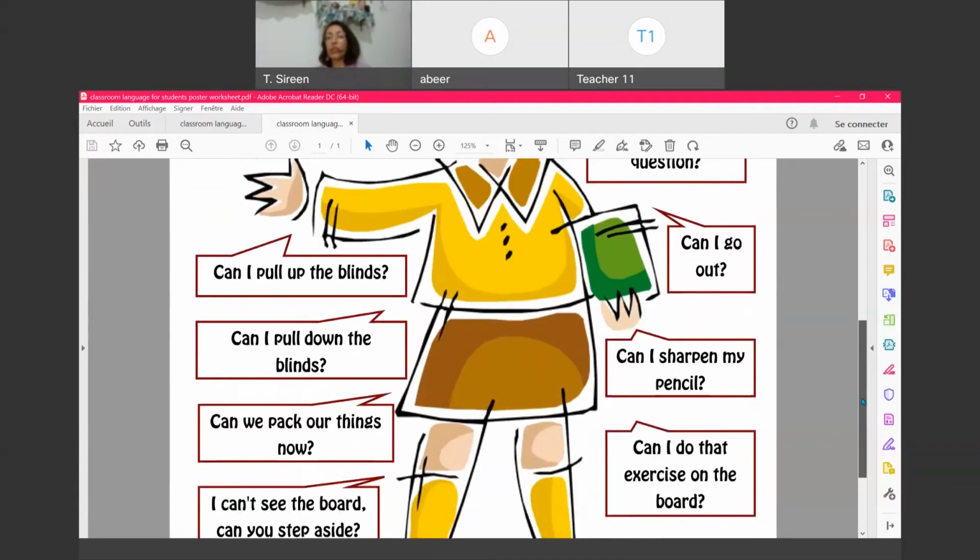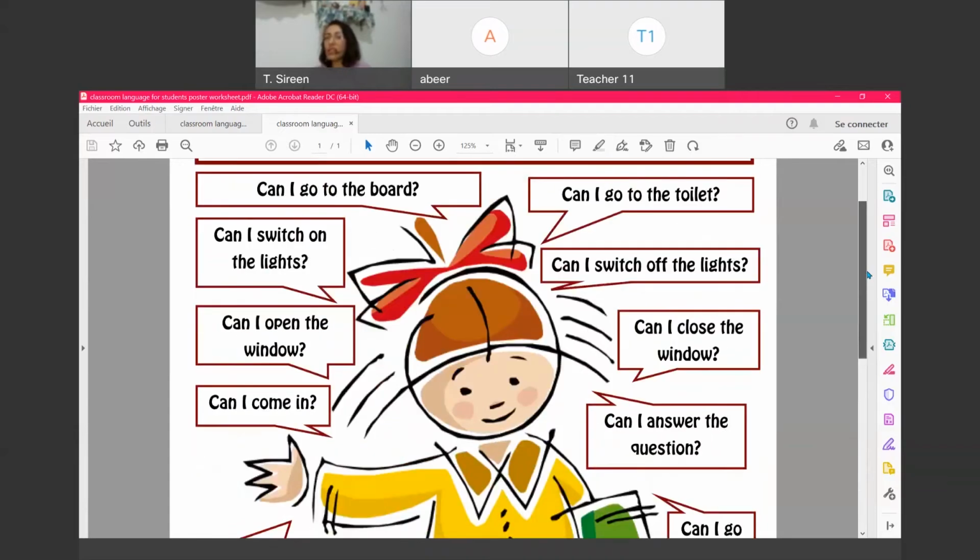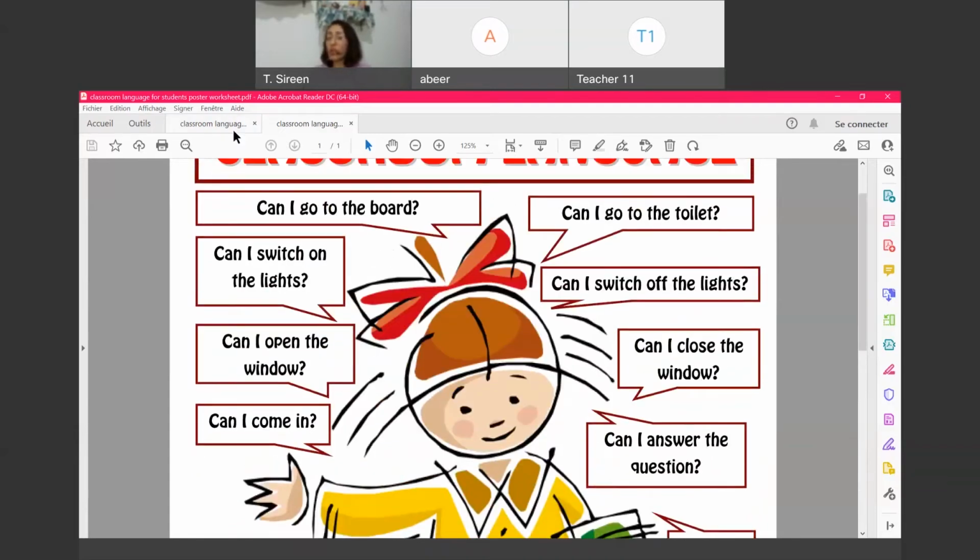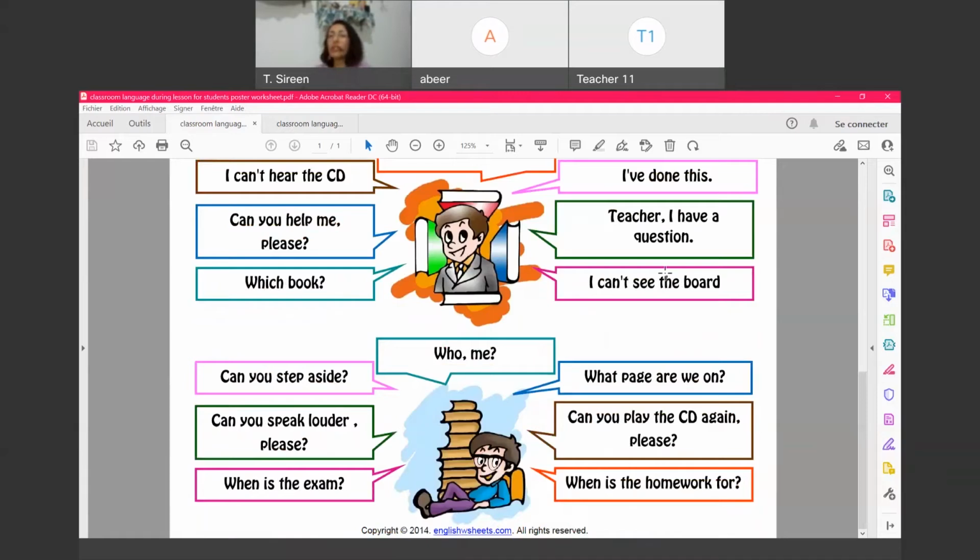Very good, exactly. So these are some expressions that the students can use with you. You can teach them. As an English teacher, you want them to speak only in English, right? I will send you these and you can print them for the students. You can make a totally English atmosphere. When they want something, they are going to ask you using these expressions. Okay?